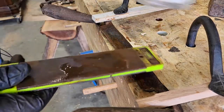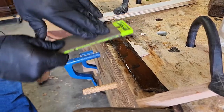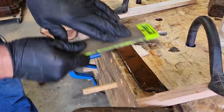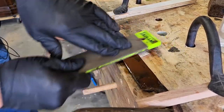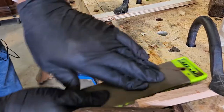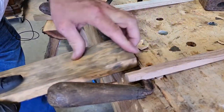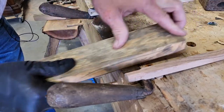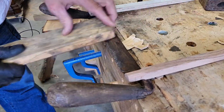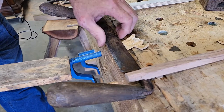I don't want to put a machine on it because I want this as flat as it can be, the way it's supposed to be. It is pitted, but this tool will work. So I'll do this for a while, and then make this flat. I brought it up to 1200 grit on the stone. That's as high as I've got. I need to get a 16,000 and then put the strop on it. However, I do not have a 16,000. I will get one. See, now that burr's coming off.